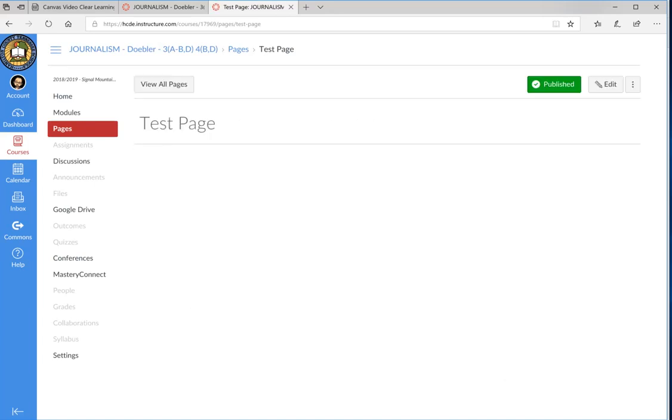I know that for a lot of you that use PowerPoint, I haven't used this with Google Slides, so I'm not quite sure how it would go. But I like to use PowerPoint. The problem with PowerPoint, though, is sometimes when you give them the link, if they don't have that program, or they're just trying to look at it on a computer that doesn't have PowerPoint, or it's outdated or something like that, they're not going to be able to see the slides. What I like about Canvas and this content, the way that you can insert files, is that Canvas can read PowerPoint files and give you a preview of the slides.